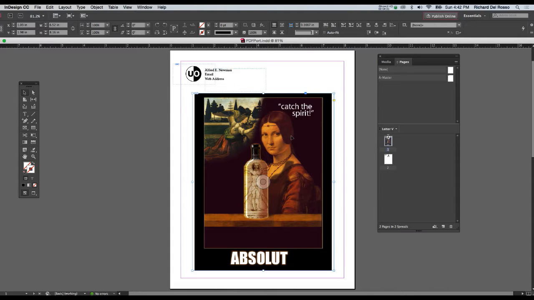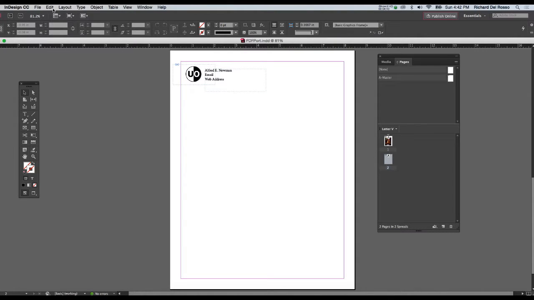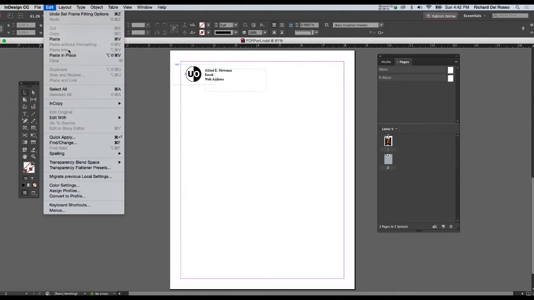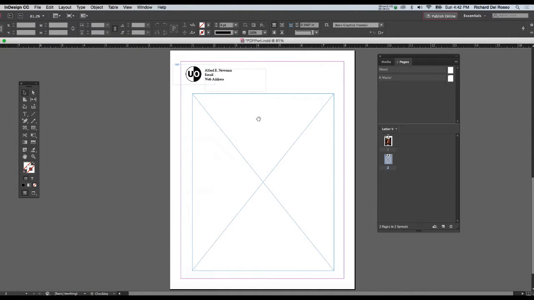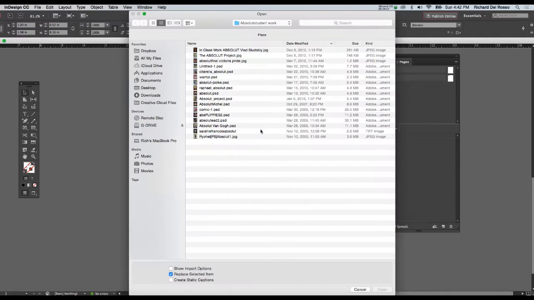Okay, I'll hit Command C to copy. I'll go to page 2, and I'll go to Edit, Paste in Place. So what I'm doing now is simply repeating the same image box. And I just got rid of the art that was in that. And that's going to allow me to now place the next element in there.